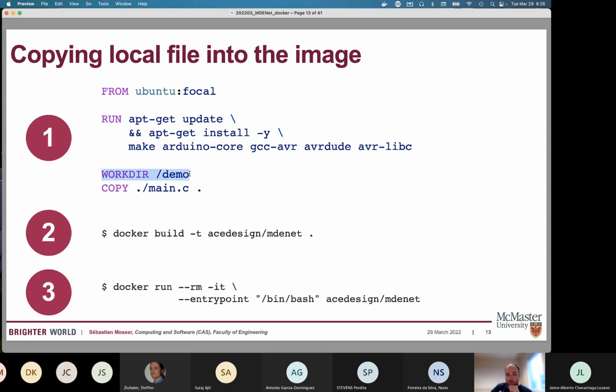The first one, WORKDIR, is to say, okay, let's create a directory that will be our current directory, and that's where we are going to work. And then we're going to copy from the host the main.c program into the image. So it's quite simple.